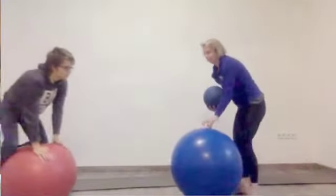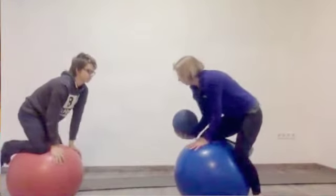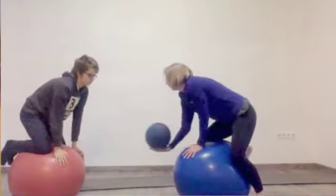Try and balance on the ball. On all fours, first of all. Ready?